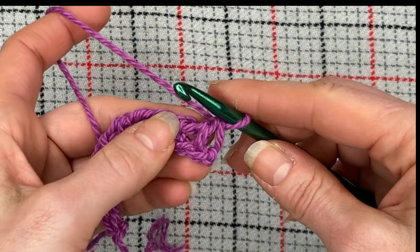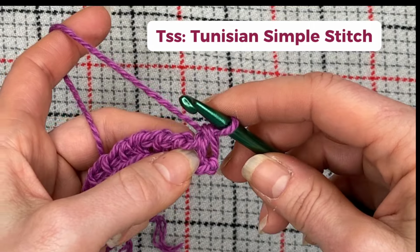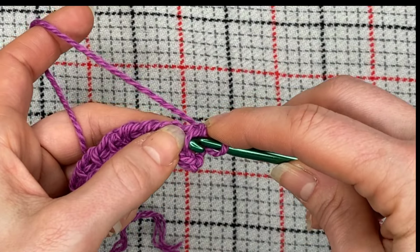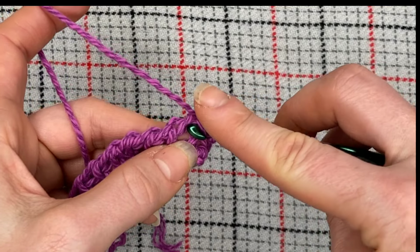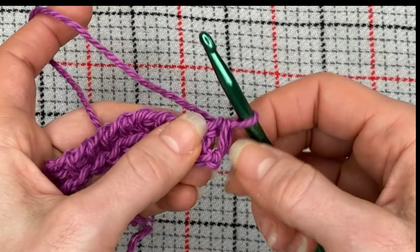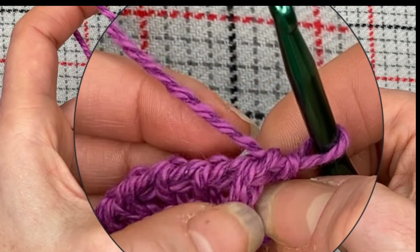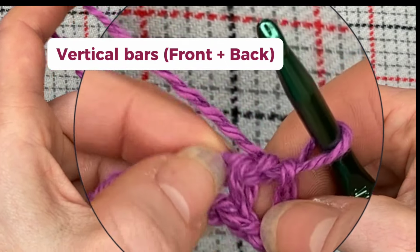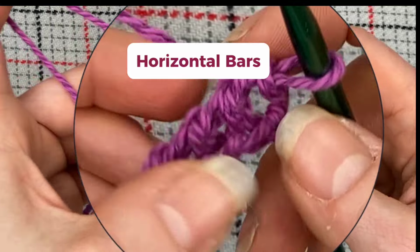Now let me introduce you to Tunisian Simple Stitch, abbreviated TSS. I frequently do TSS with all sorts of yarns just to see what it's going to look like, because it can be so beautiful. I'm going to pass underneath this bar right here. Now you notice I used the word bar. What's interesting is that even the anatomy of Tunisian crochet stitches is different. You'll see here, this is our front vertical bar, and here in the back is the rear vertical bar, and these are considered the horizontal bars in between.